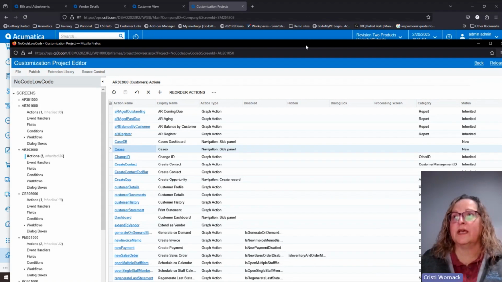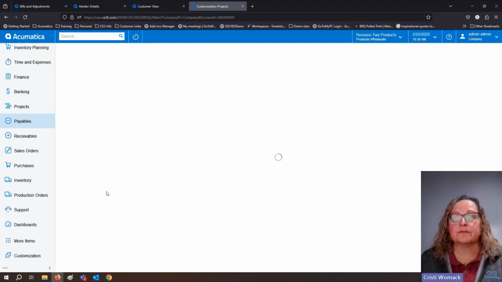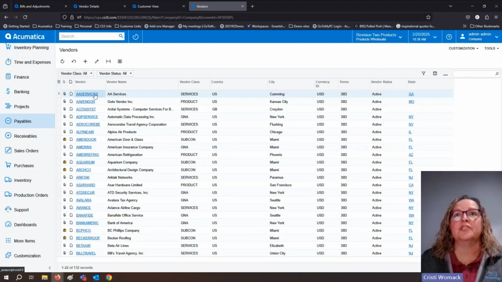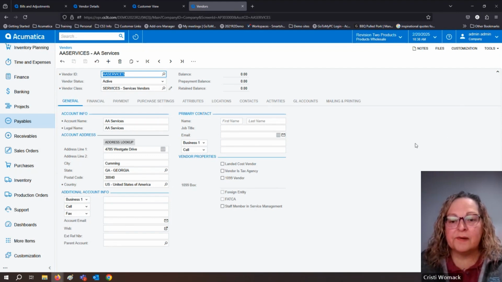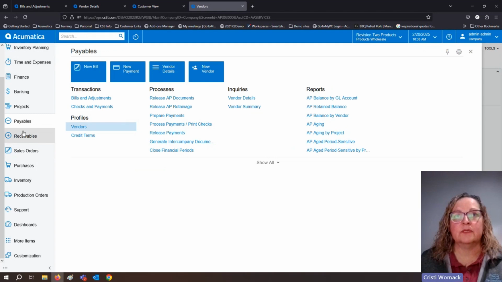Instead of having multiple tabs open, you have one tab open and you just keep adding to the same customization. You just keep adding screens to it if you have different screens you want to look at. I have a vendor screen that it shows. Oop, come on. I did a refresh, so it refreshed everything. So if I'm on my vendor, why did my tab not show up? I had a vendor screen. I had a vendor details. Oh no, that wasn't on my payables. That was on this guy.